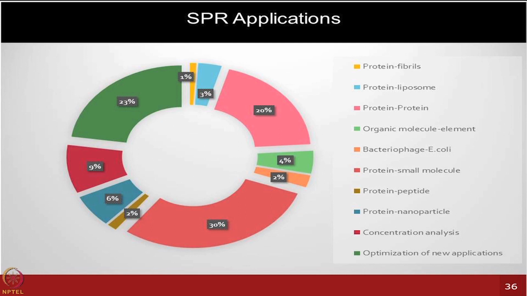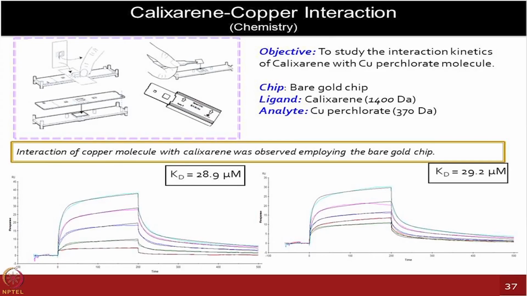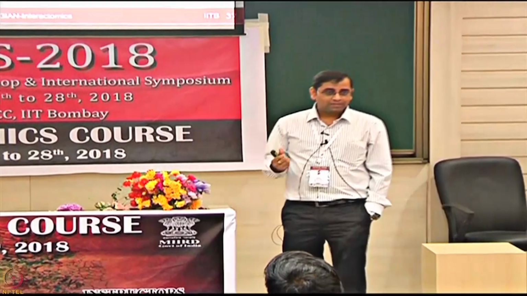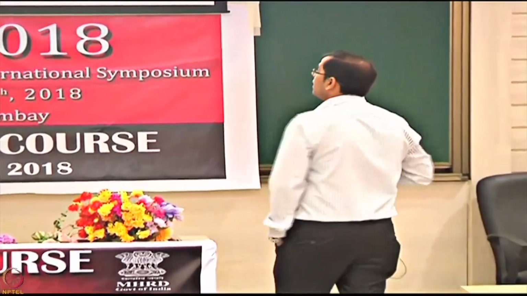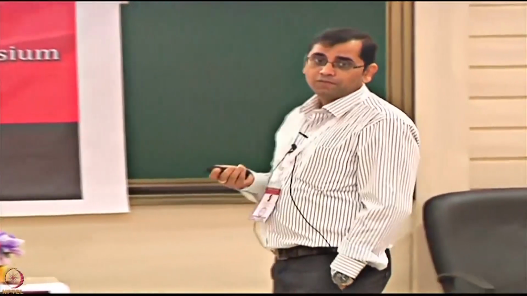So, all kinds of thoughts you can have about what you want to measure on the SPR, and of course popular ones include protein, peptides, nanoparticles, concentration analysis, something for which we developed a new assay, and optimization of many new applications. So, that's the ongoing thing. We always want to see what more we can obtain from these instrument platforms. So, I am now flashing through a couple of application slides, with just the intention of showing what all things can be done on these platforms. These are not my results, just results coming from our facility, where our people are running the experiments, but it shows that a variety of things can be done.